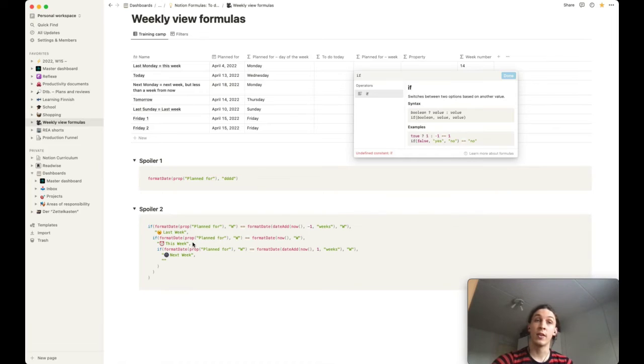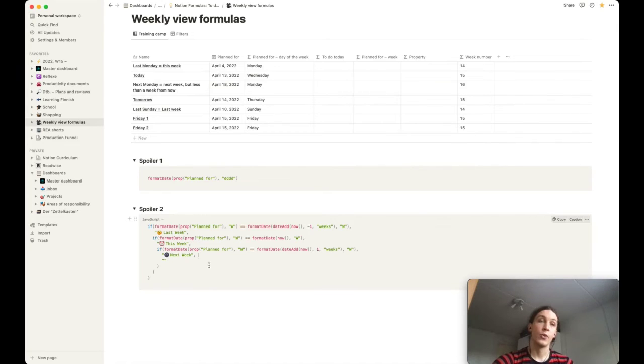And if the second if function is true, it prints out this week. If the second if function is not true, then the not true value of the second if function is the third if function. So we just have these 3 if functions nested like this.